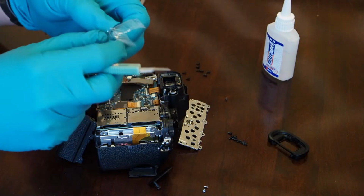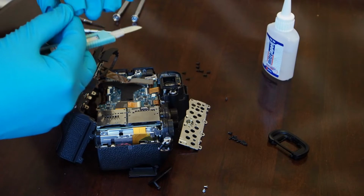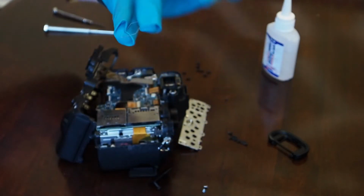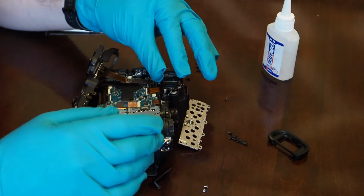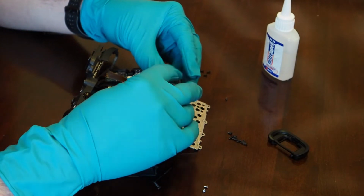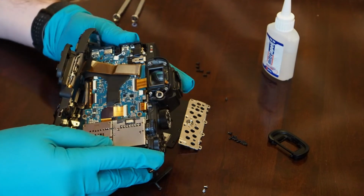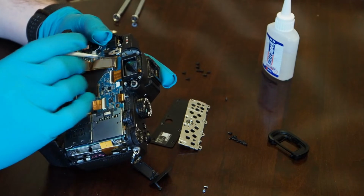Alright, so there's the glass. This is the tiniest little window ever. I don't know if you can see that at all. Let's see how it fits. It fits right in there perfectly. Yeah, there's like a little recess that glass is going to fit onto. It fits down inside that little recess around the outside.